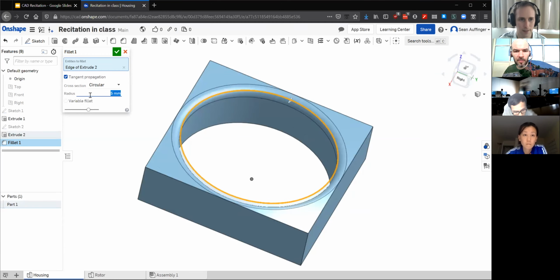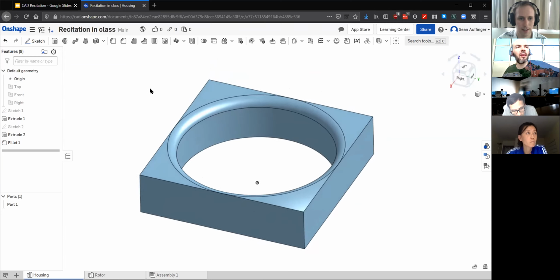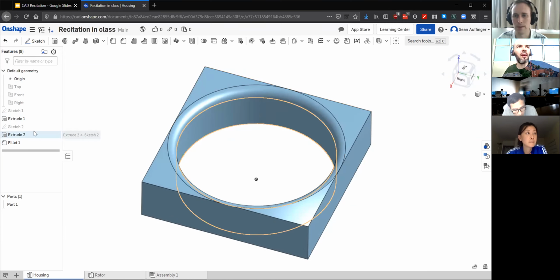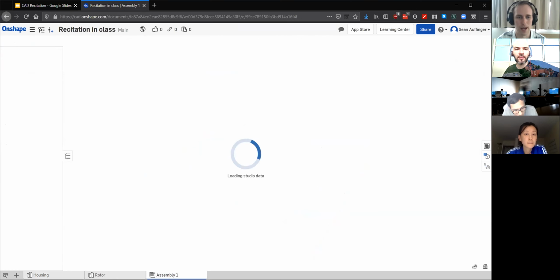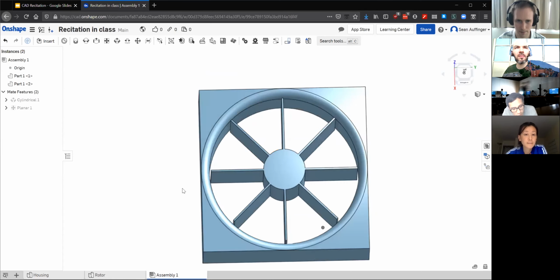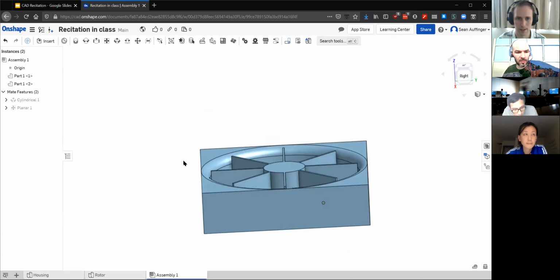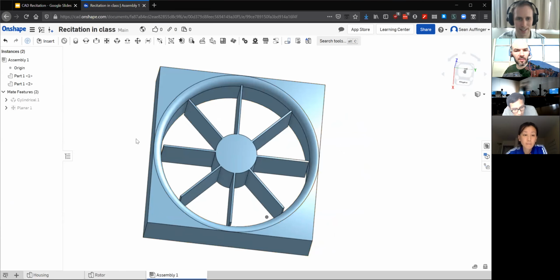We'll keep it at 5 millimeters for now. You can see that it made that. Now we've edited our part separate from our assembly. But if you go back to the assembly, it might do a little bit of loading, but then it's automatically updated in there. So that should be basically exactly what I created last night.